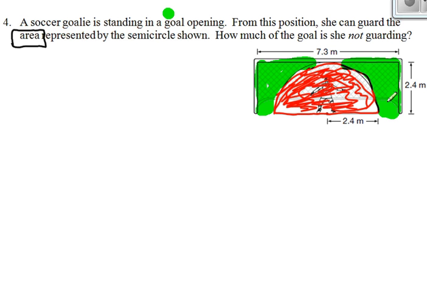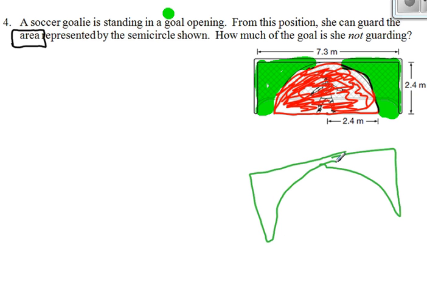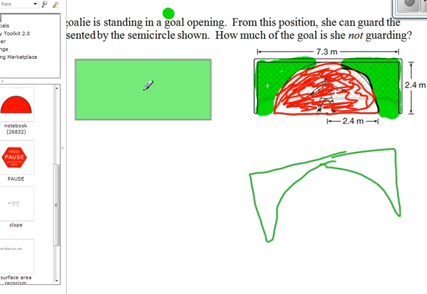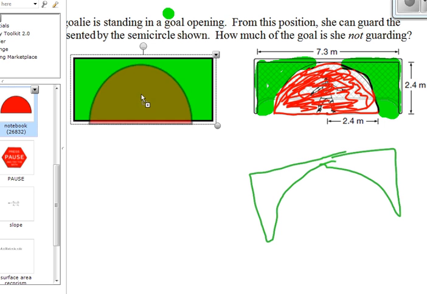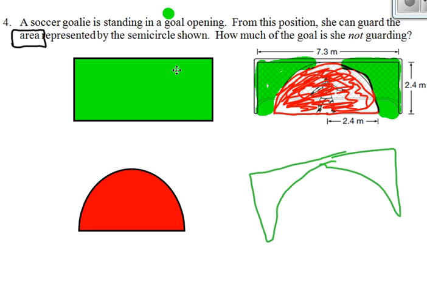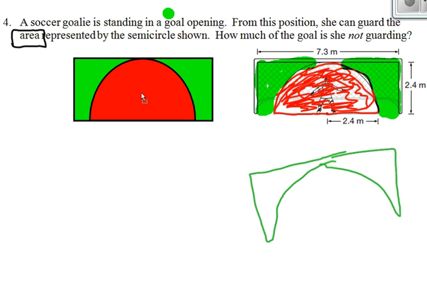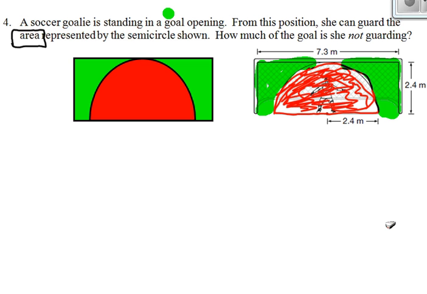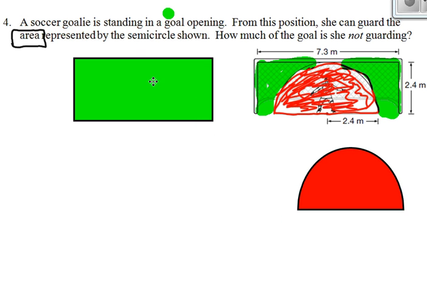So how do we find it? Obviously, we are not going to try to find the area of a shape that looks like this, because what shape is that, right? This shape here is a very strange shape. Or is it? What you should see is a rectangle with a piece missing. So the part in green that I'm looking for is the green rectangle minus the red semicircle. So all we have to do is treat this as a composite diagram in which we're going to subtract areas. So first, let's find the area of the entire net, or the entire goal.